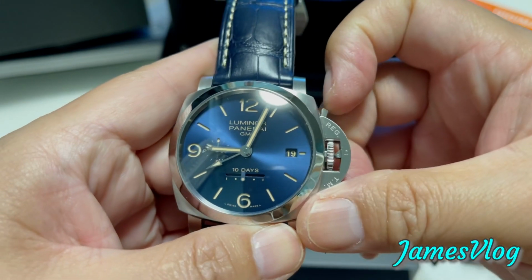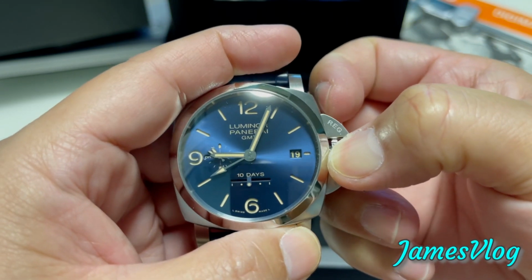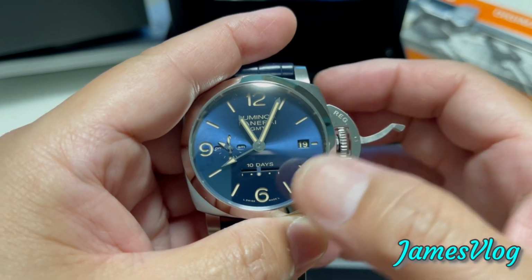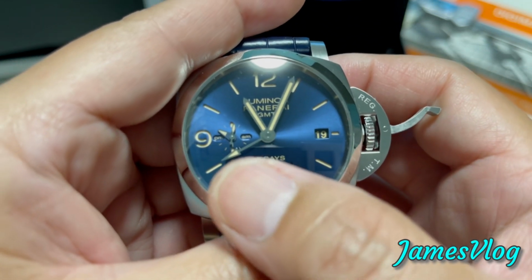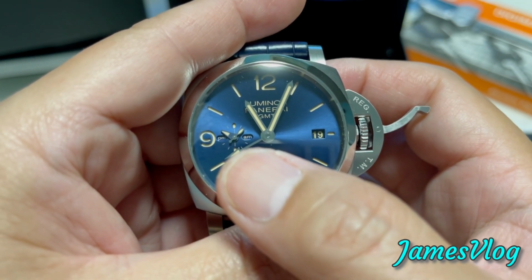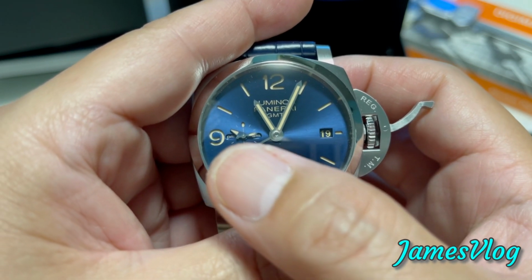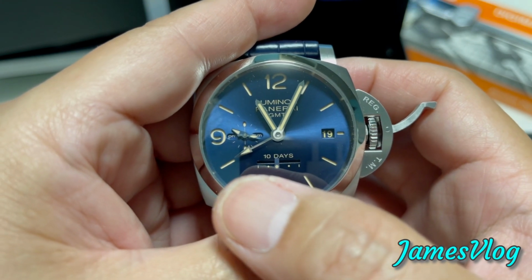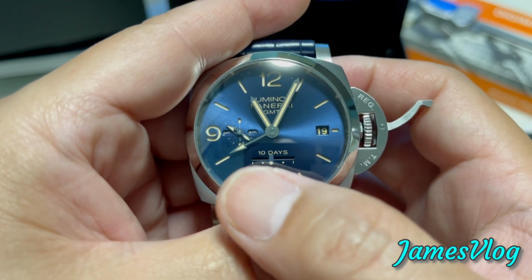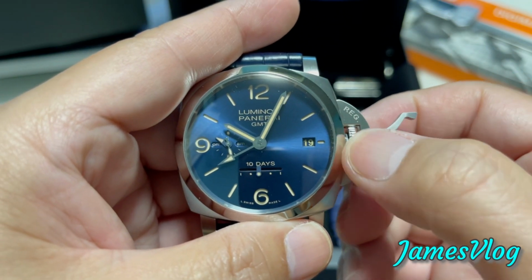It does have this, I will say it's a bit like the moon phase or day-night indicator. Okay, let me shift this pen away. So as you can see, you do have this AM and PM indicator. At 9 o'clock there are two small hands. The moving hand is actually the second hand, and the other hand that is now above the PM is actually the indicator for day and night. So it's actually obviously nighttime here in Singapore.